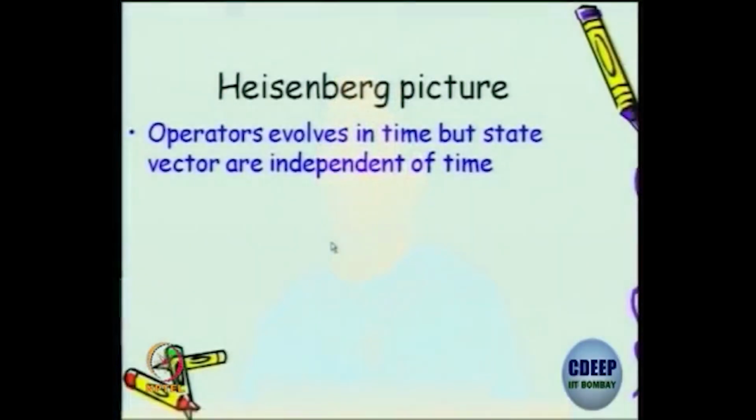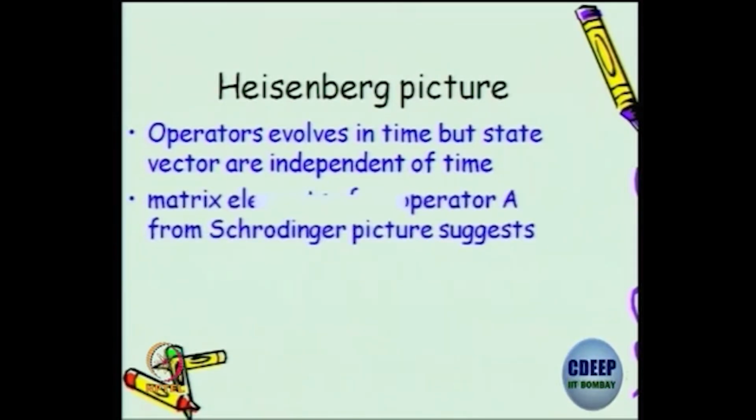Okay. What is this picture? Now I have already spelled it out. It's the converse. Make the state vector to be frozen to some specific time t naught. Don't allow it to evolve in time. But make all your linear operators corresponding to observables, which are Hermitian operators, to evolve in time. But what is the form? It is not arbitrary. It is dictated by the matrix element which we saw in the earlier transparency. So what is that form?